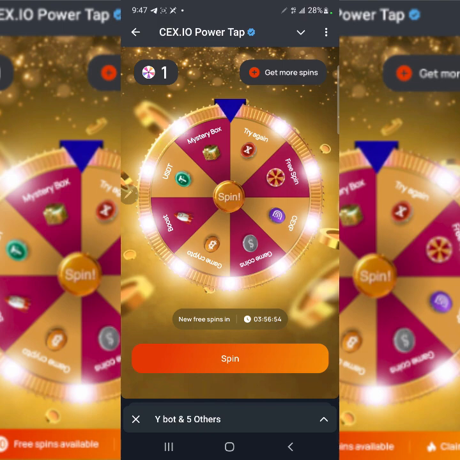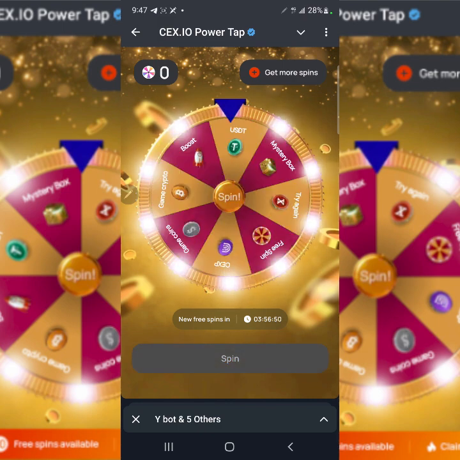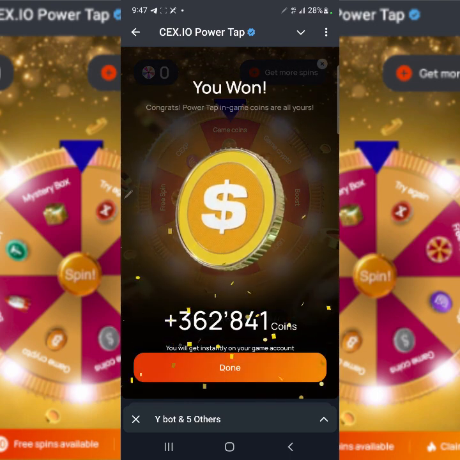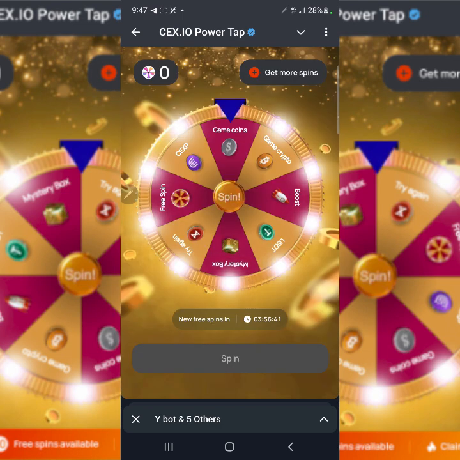I have one spin left, one free spin, so I'll just click on spin. Game coin 362,000 coin. Now I'll just click on done. Now here you can see I have no more spin here, 0. The next set of spins will be in about 3 hours 56 minutes.